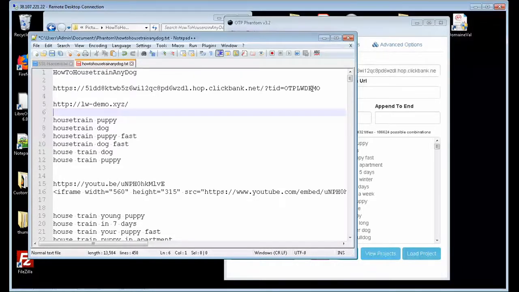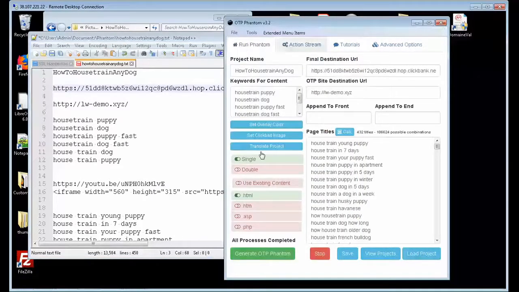It allows you to keep track of which site is producing the traffic for you. It doesn't do anything different than that on the other end. It just allows you to do a little bit of analytics as to which sites are producing. So just to save a little time, I've copied all that information over here.